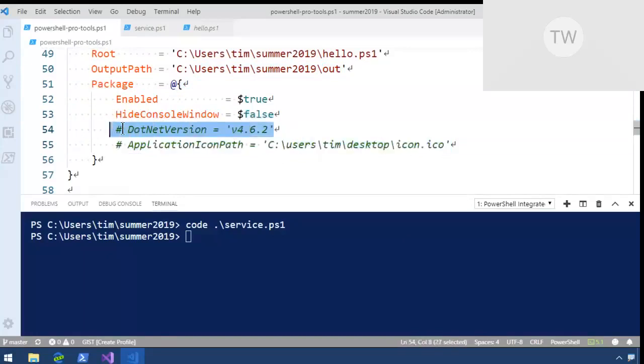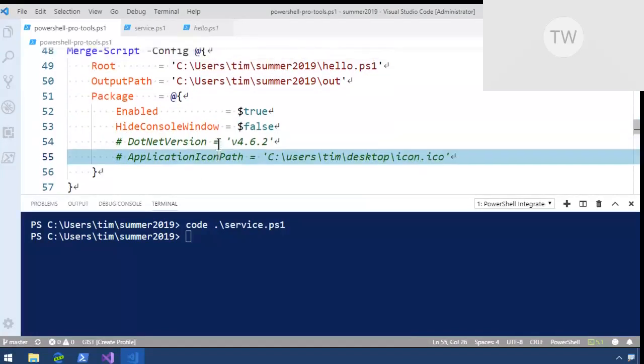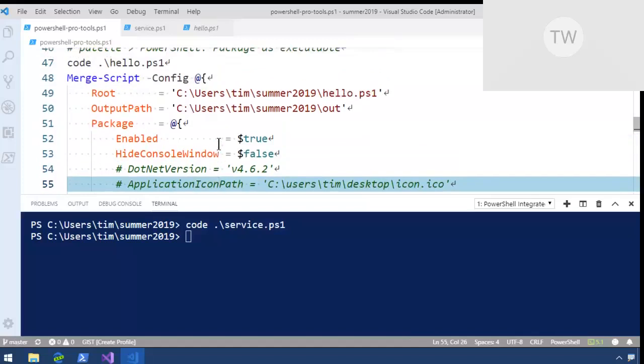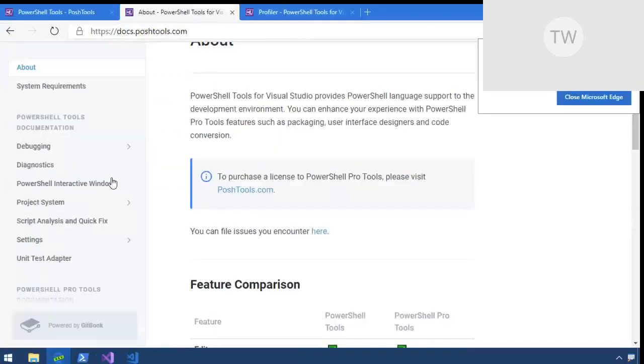You can target a particular .NET version, but guess what else you can do? If you're interested in targeting PowerShell Core and making your resulting package as portable as possible, you can actually bundle the .NET Core runtime and PS Core runtime all in the single monolithic package. Isn't that cool? There's an example on the docs page that actually shows that. Let's quickly check that out.